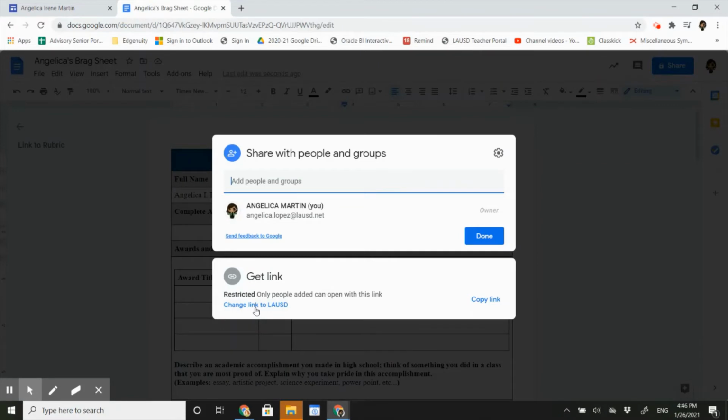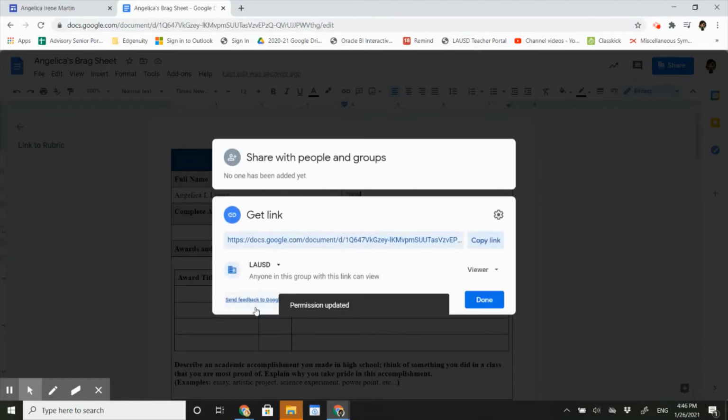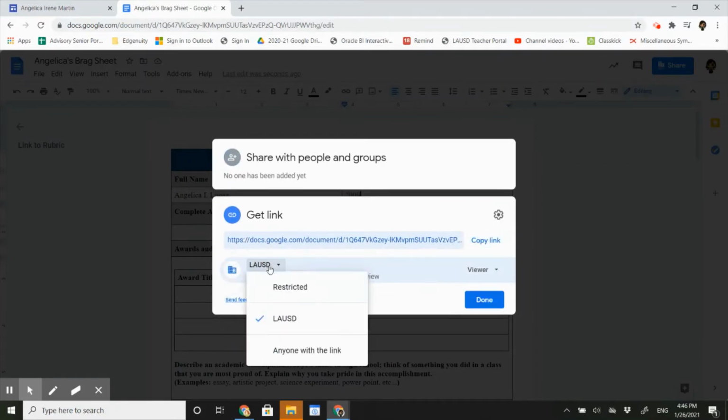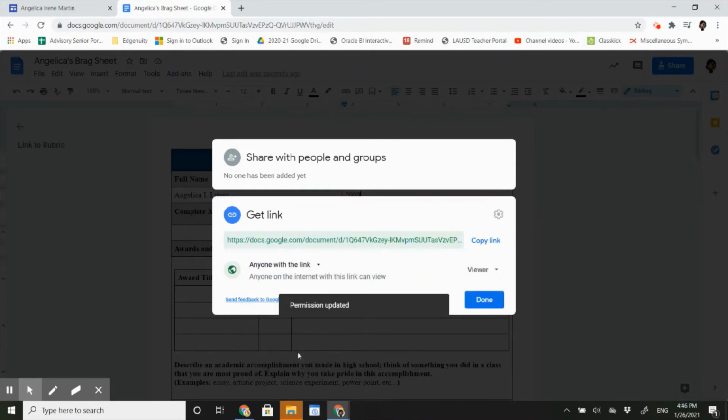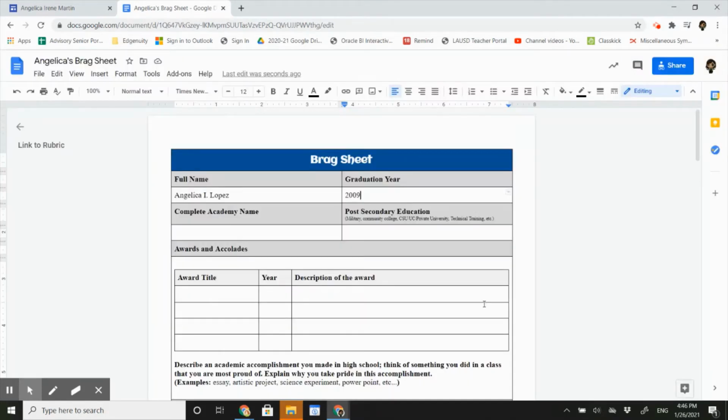We're going to go ahead and change this link, not to LAUSD, but to anyone with the link. Make sure that anyone with this link can only view the document. Now, when you link up your document into your Google site, anyone will be able to view it. We can go ahead and click Done now. And now we are ready to upload this thing onto our Google site.